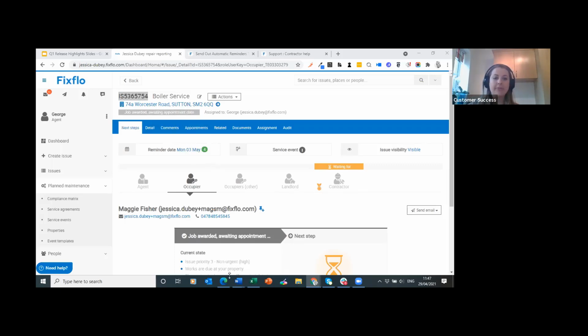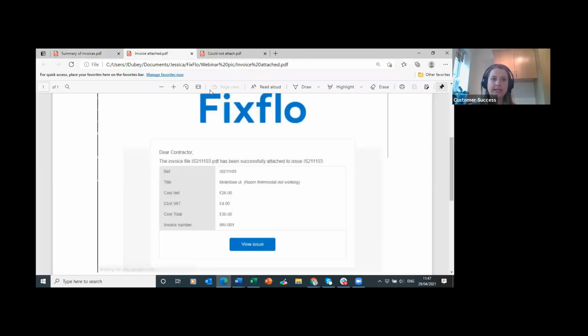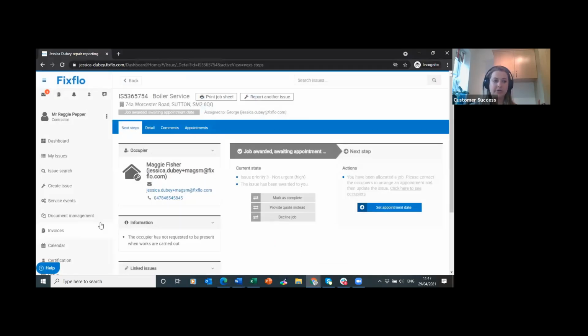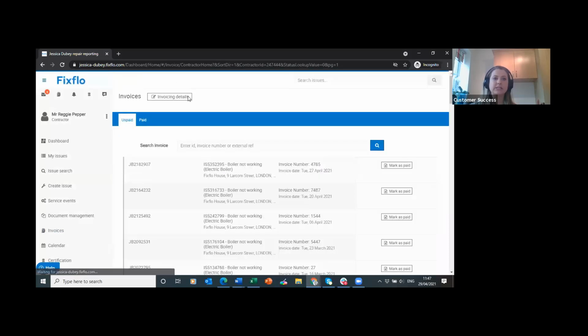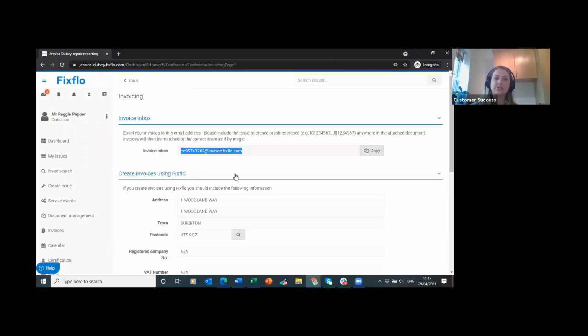Question 1, do contractors get this message when invoicing through QuickBooks? Nicola, I'm guessing that you are speaking about these emails. They can create the invoice through QuickBooks, that's no problem. They can create it through anything, but they will then need to email the invoices through to us in order to receive this message. If I go back to my contractor profile here, go to invoices and invoicing details, they will need to use this email address and email them. They can create the invoice through QuickBooks, but they will then need to email them across. I hope that makes sense, but they can use QuickBooks, yes.